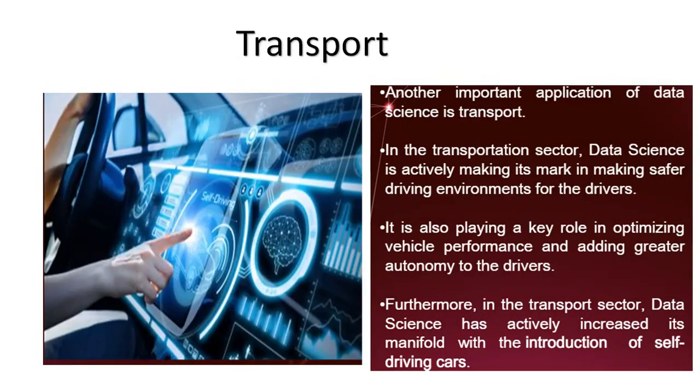Okay, now let's talk about transport. We all are aware of it. Our two-wheeler vehicles are also having those smart speedometers, right? So here it says another important application of data science is transport. In the transport sector, it is making its mark, like it supports in making a safer driving environment for the drivers. It is playing a key role in optimizing vehicle performance and adding greater autonomy to the drivers. Furthermore, in the transport sector, data science has actively increased manifold with the introduction of self-driving cars.